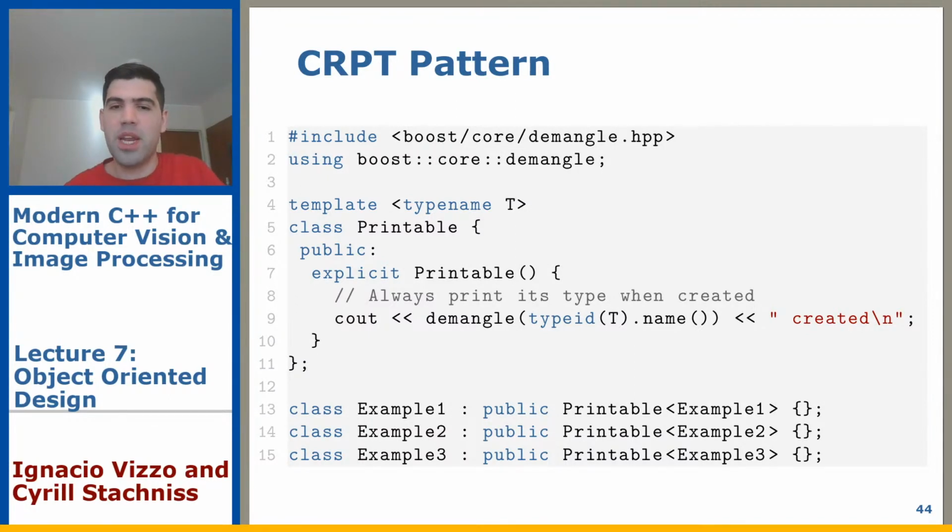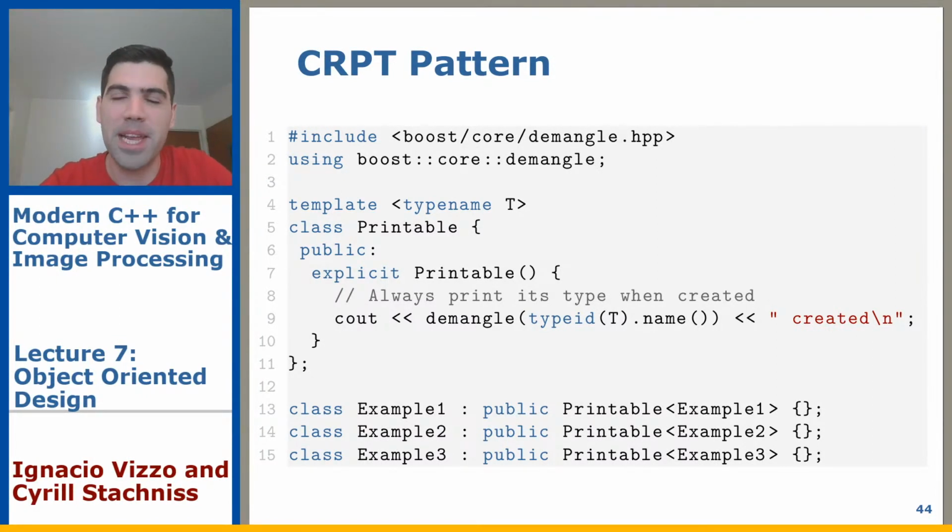And then for some reason, let's pretend that you want to create new types. But every time you create an object of your new types, for some reason you want to print to the standard output the name of the type. How C people will do it, or how C++ people without knowing patterns will do it, you just implement a bunch of functions like we did in the first examples. So if you see the print examples, they are similar to this. And then you say, okay, for this example, print this, and then you type all the types. You basically copy paste code.